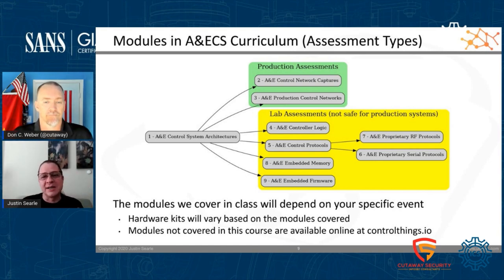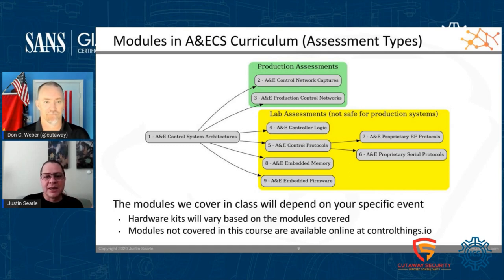And then from that, it splits into two major groupings: the group in green and the group in yellow. The group in green is the things we do in production. When we do things in production at InGuardians, where I'm the director of ICS Security, I don't let my team ever send a single packet into a production network without doing a network capture assessment first. Even though we do the architecture review and the engineers tell us what they have in the environment, we don't necessarily have 100% confirmation that the engineers know exactly what's there, because as designed is not as in production as we run in production.